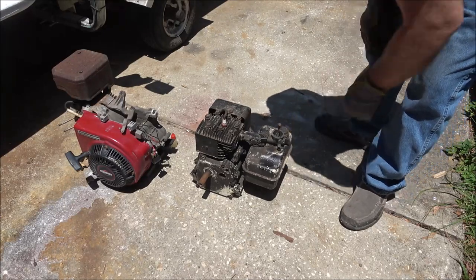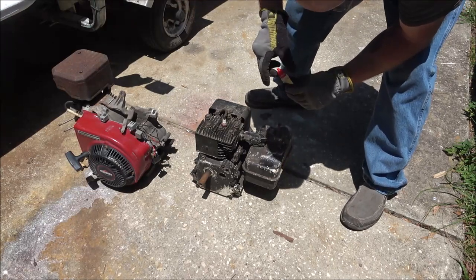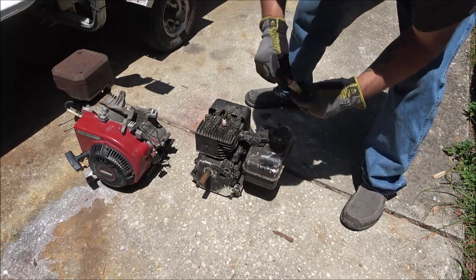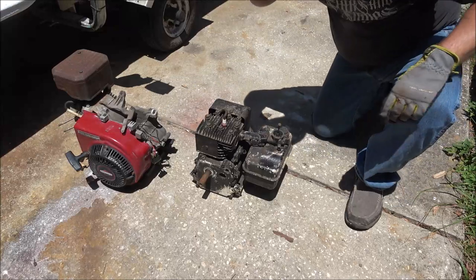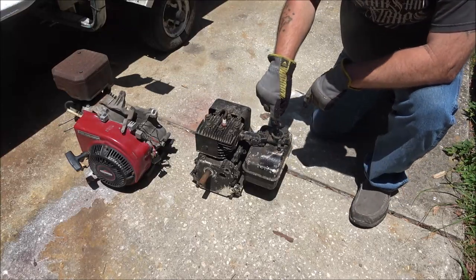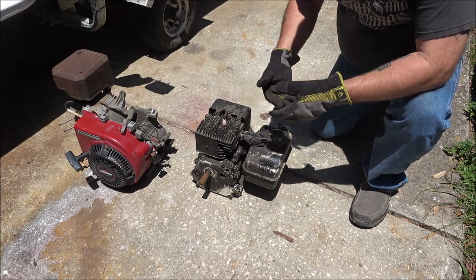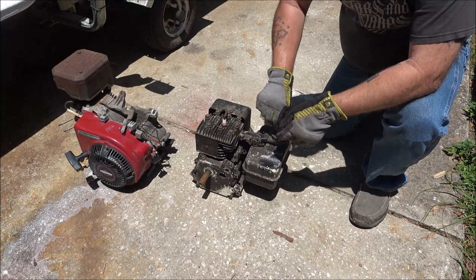Oh Lord, that is cool. Briggs and Stratton, baby. I love them. Now if you got one of these kind of carburetors, the old style carbs that take the screw that goes down into the top, make sure you have that in there if you're going to run it for a minute or check it out without the air cleaner on. You have to have that screw in there.